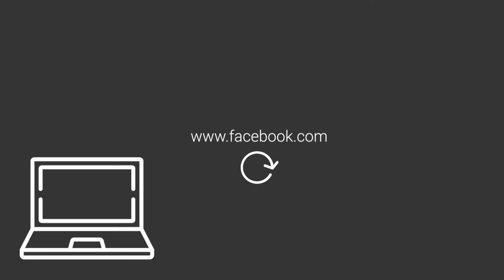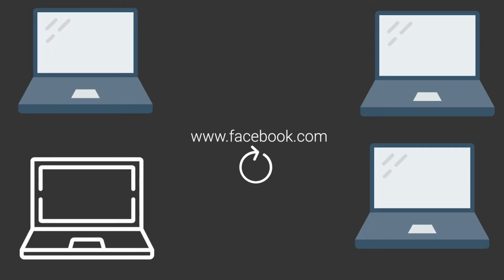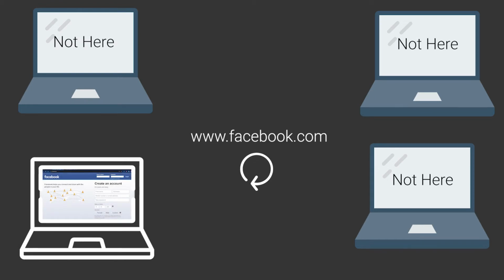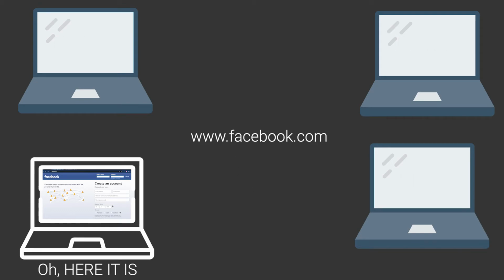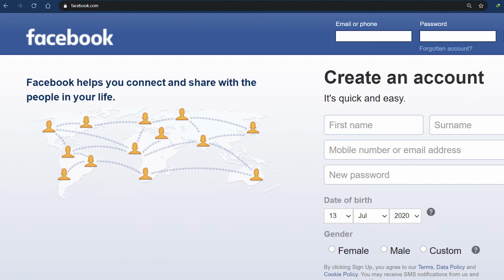The web works with two technologies. The first one is the URL, which we already talked about. When you type in the URL of any website, the server looks for that URL's IP address, because every website has an IP address as well, which is just the IP address of the computer on which it is stored. Simply, it looks on the internet for the computer on which the information you're asking for is stored. You could type in the IP address or the URL of that website and it will show you the same result. And that's why it doesn't open Wikipedia when you're asking for Google, because of their IP addresses.